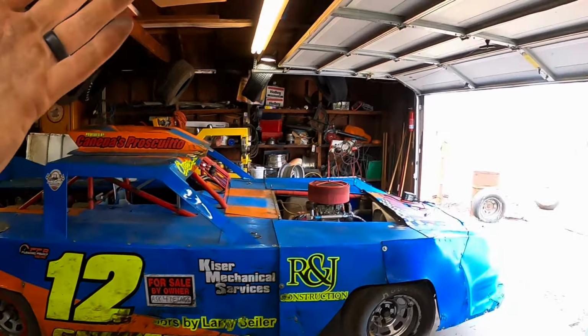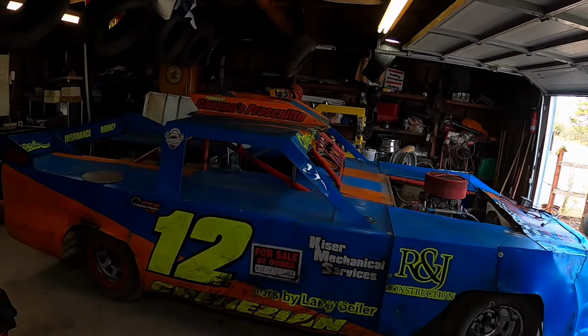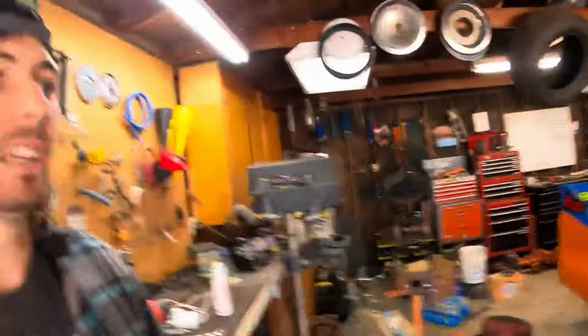It didn't have nearly as good a motor as I have in it now. And it wasn't as setup-wise compatible or competitive. I just didn't have a great setup on it back then. And so, down on power and overweight, I was like a third place car at best on any given night. And so that was a tough year.